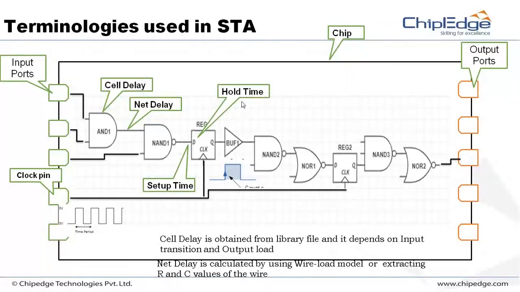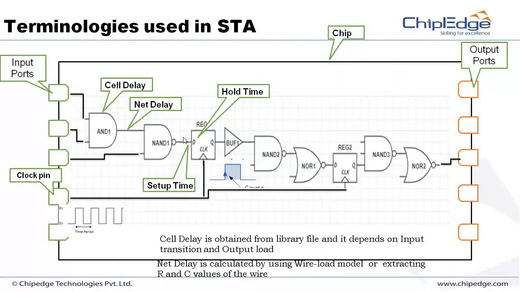Next is hold time. Hold time means the data is there on this D pin, say 1. It should not change suddenly and become something else, so that the previous data is yet to be sampled. So you have a clock edge. Before this, the data should have come; that is called setup time. You have a clock edge. After this, for some time, this data should be stable.